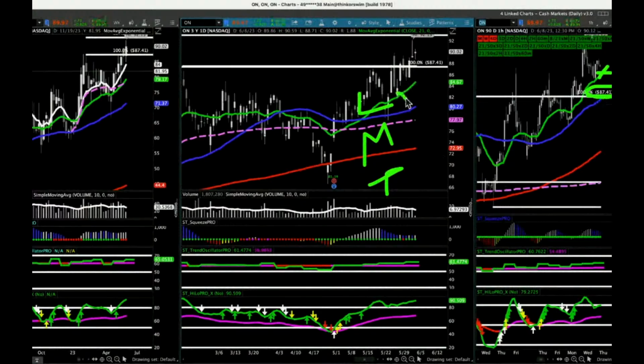So do we have a level there? We do. You'll find levels are a dime a dozen, but you have a level there. What would you need to see at 87.41? Well, the weekly chart's already good. The daily chart's already good. So in the event that it comes down to 87.41, you want to see it do exactly this.